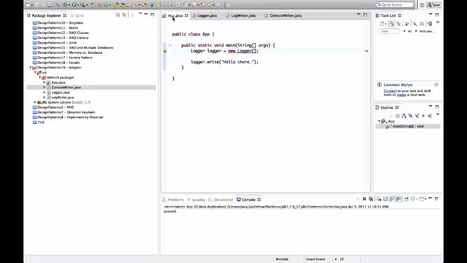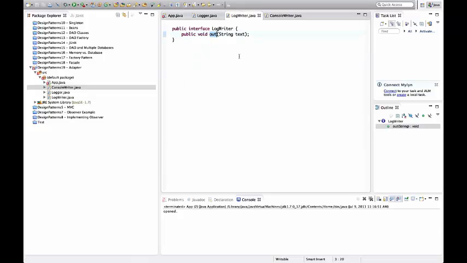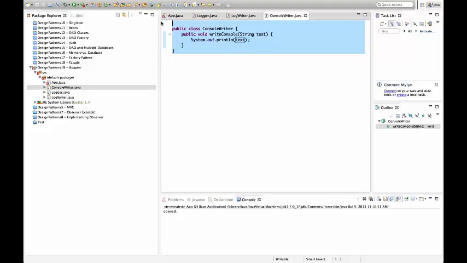Now the point here is, this is a little bit laboured, but the point is that we've got a class here that expects a class that implements this interface, and we actually have a class here that implements the functionality that we want.